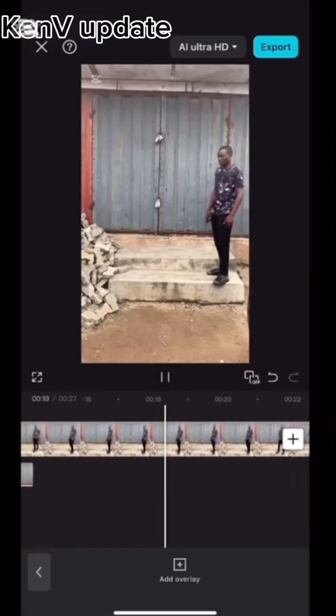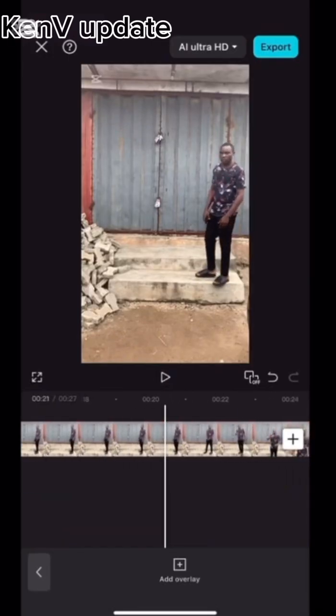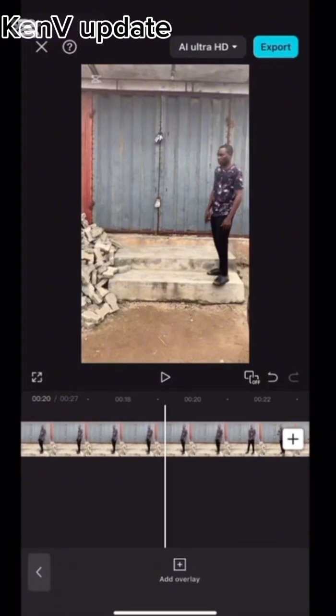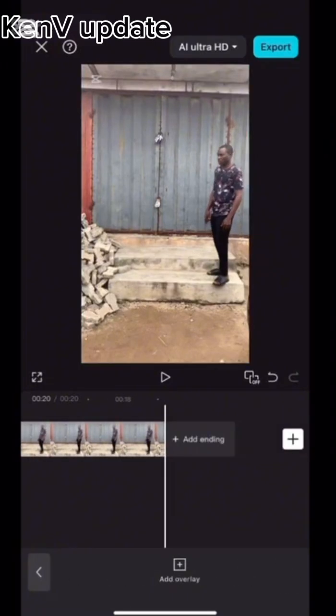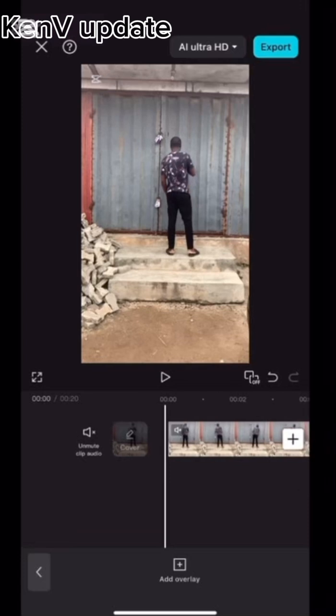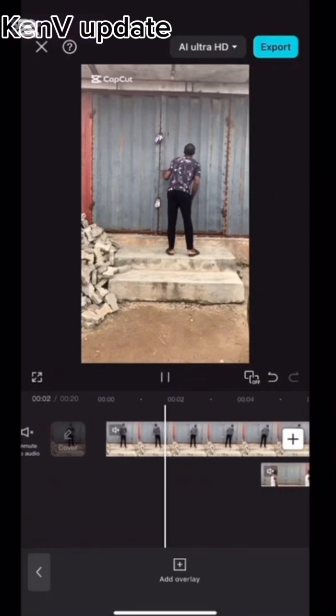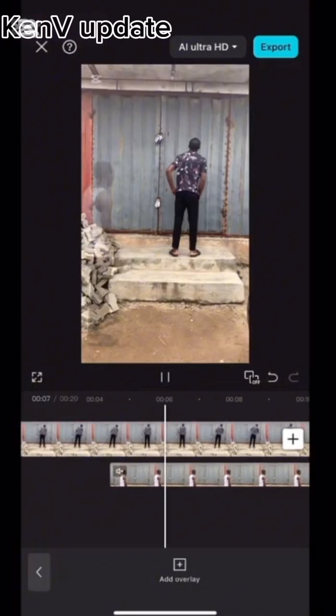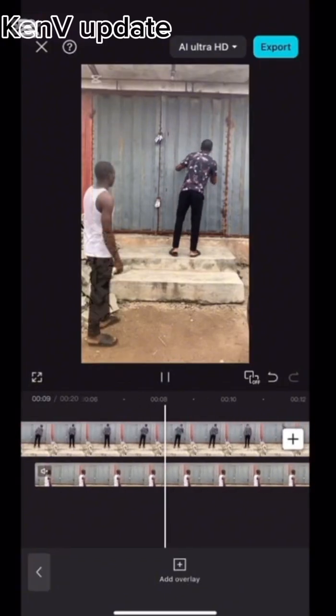We are going to be marking out the unwanted part of the video. All right, so you are going to be clicking somewhere here. Locate your best place and make a split, delete the last part. So at this point, this video is ready. We are playing it from the beginning, but remember to add your sound effect and every other effect. After that, you export your video to your gallery.